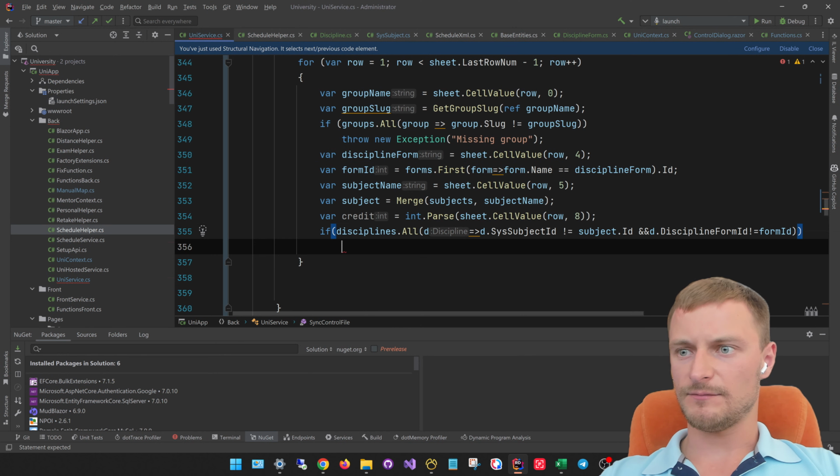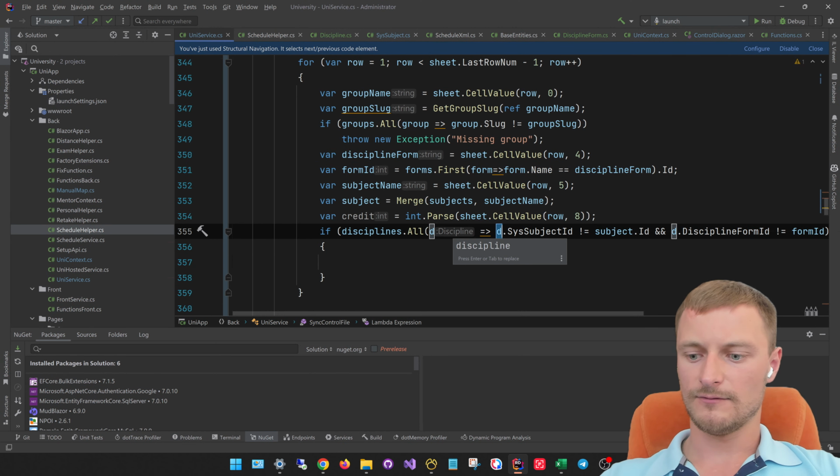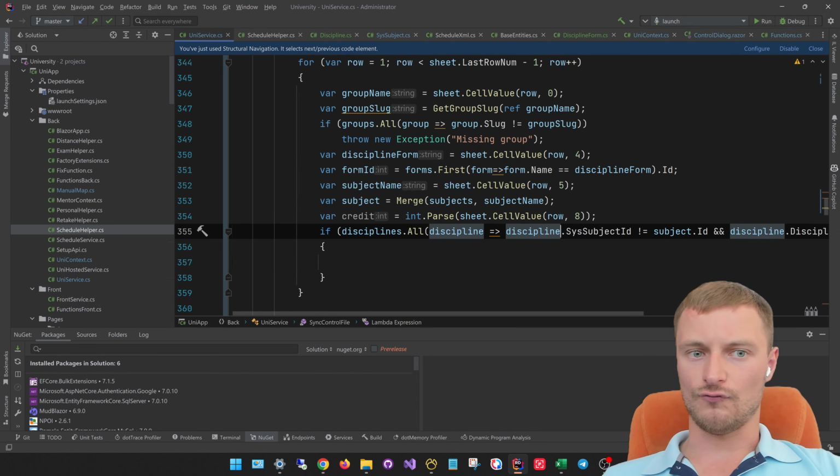Just in this case, because we do not have duplication in this table, we have two criteria to determine whether the record in this table will be unique or not. So just this way.